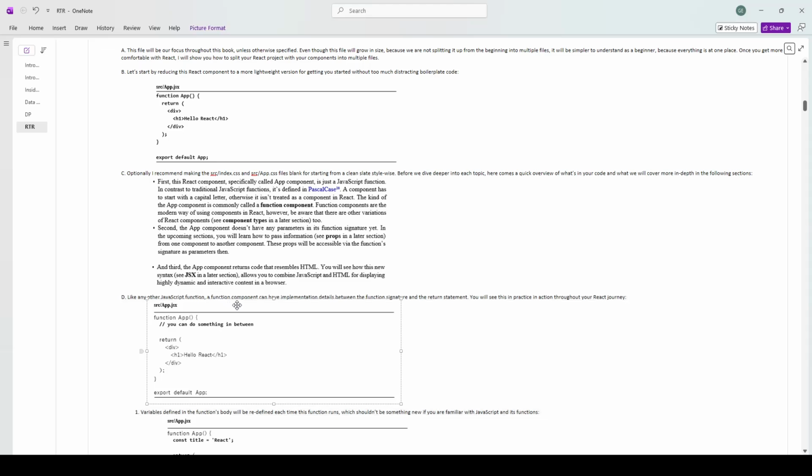And third, the app component returns code that resembles HTML. You will see how this new syntax, JSX, in a later section, allows you to combine JavaScript and HTML for displaying highly dynamic and interactive content in a browser.